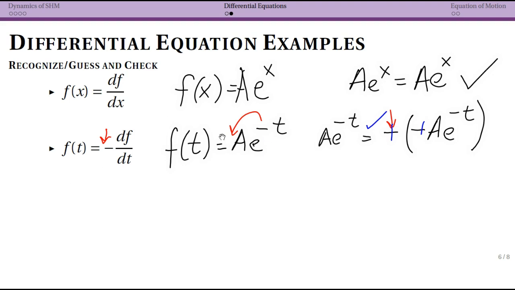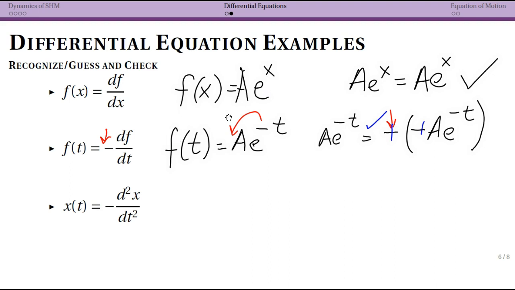And again, similar answers, similar differential equations. Now, instead of calling it f, I'm calling my function x. No big deal. Now my function x is a function of t. But now I have the second derivative. Now there's a subtlety here in that my answer actually has to have two terms, or you can think of it as finding two answers and then adding them together in a general way. But we now have a second derivative and a minus sign. So if there wasn't a minus sign, and I said what function is equal to its second derivative, well, the answer is, hey, a e to the x.